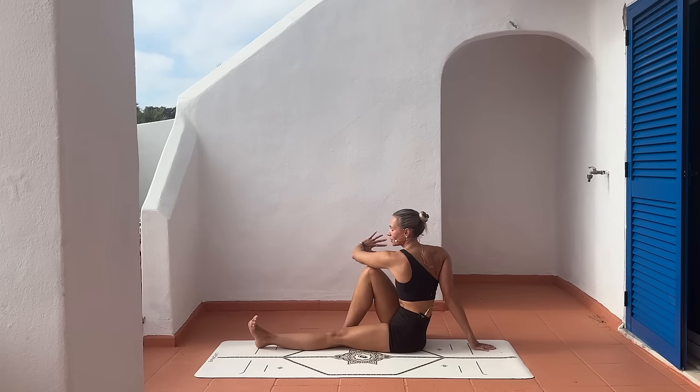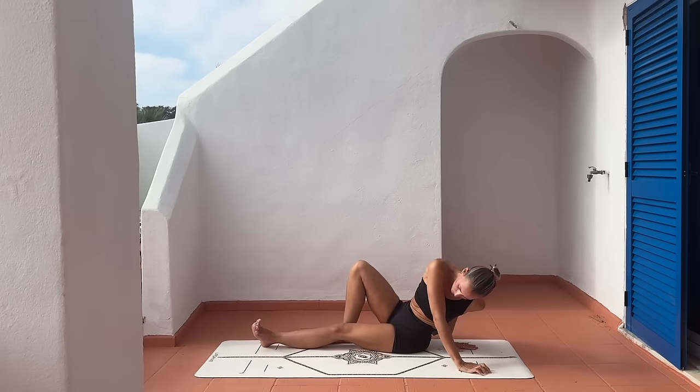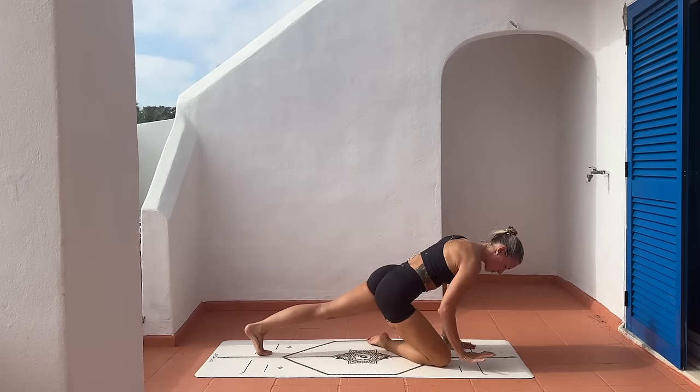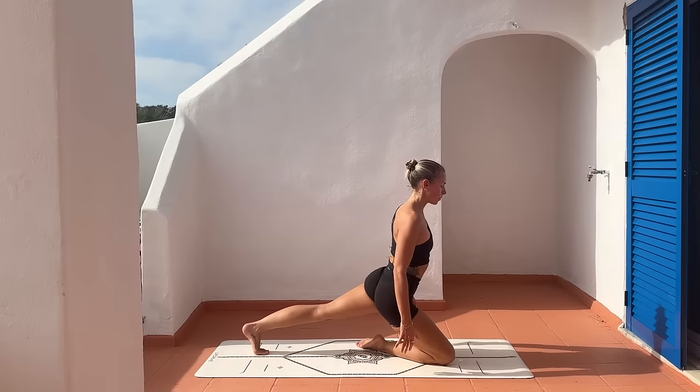And then we'll slowly pivot all the way around. So your hands are going to come back down to where they were as if you were going to go back to plank, but we're not going back to plank. We're going to place the hands down, pivot up onto that left foot. Right knee is going to come in for active pigeon. So right knee comes to where the right wrist is, but your leg can be much more on a diagonal for active pigeon than it would be for a full pigeon.